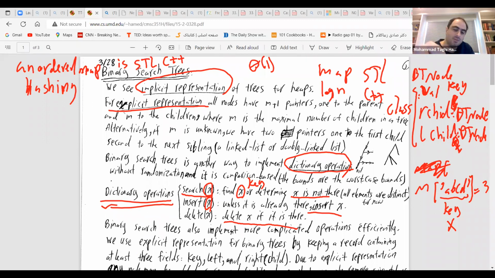And again, for example, you can have insert X with a new value. In that case, it finds X and then changes the value. So it means that f of this is equal to 4, for example. It is already equal to 3, then you make it 4. First, it finds the key and then puts the value equal to 4 in this case.